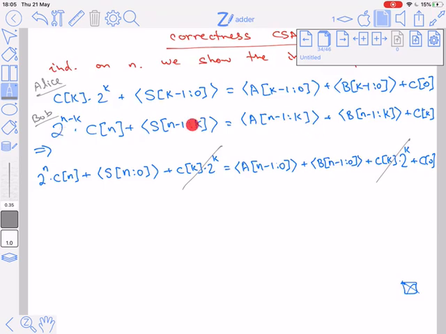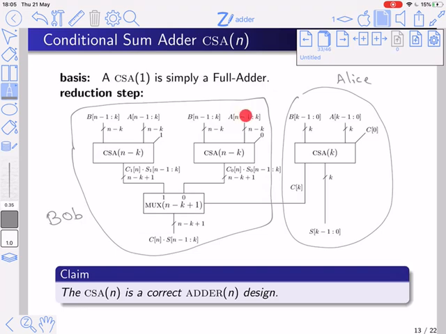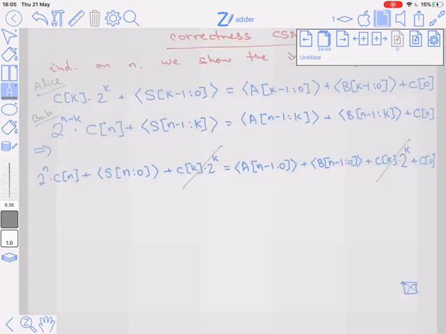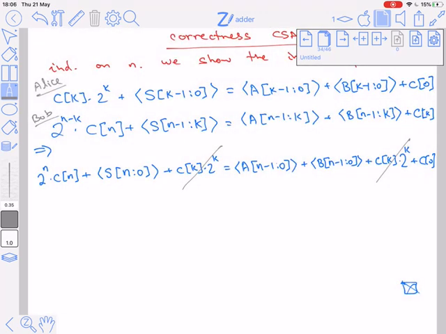Let me elaborate a little bit on the weights written here. You see, I did not multiply CK by 2 to the power of k, and the reason I didn't do it is that I think of the bits which are fed here and here as starting from position 0 and ending in position n minus k minus 1. Yeah? So I'm doing an implied shift of the left part of A and the left part of B. Okay, so the actual weights of the bits here are not their indices, because their indices are subtracted by k. And this is why you don't see here 2 to the power of k. And this is why you see here the minus k in the exponent. Everything is scaled down by 2 to the power of k.